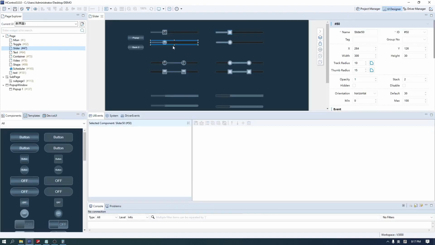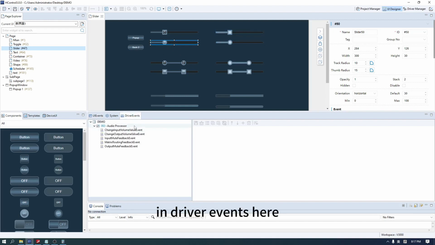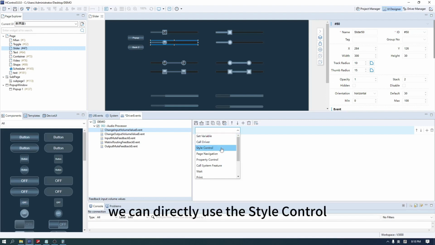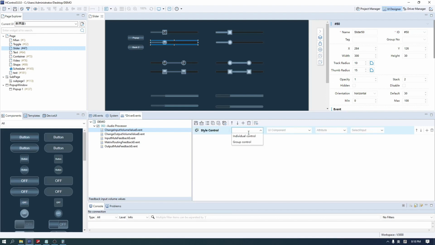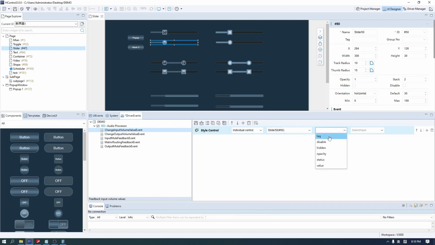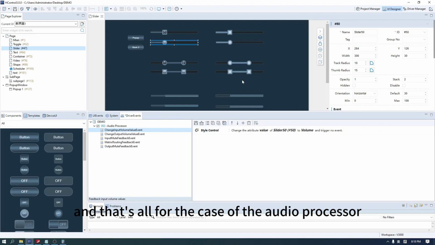Here, if we want to let this slider to show the volume, in driver events here, there is a change input volume event. We can click here to add actions. We can directly use the style control and individual control. The slider, choose this slider, and the value is, here we can see the volume. And that's all for the case of the audio processor.